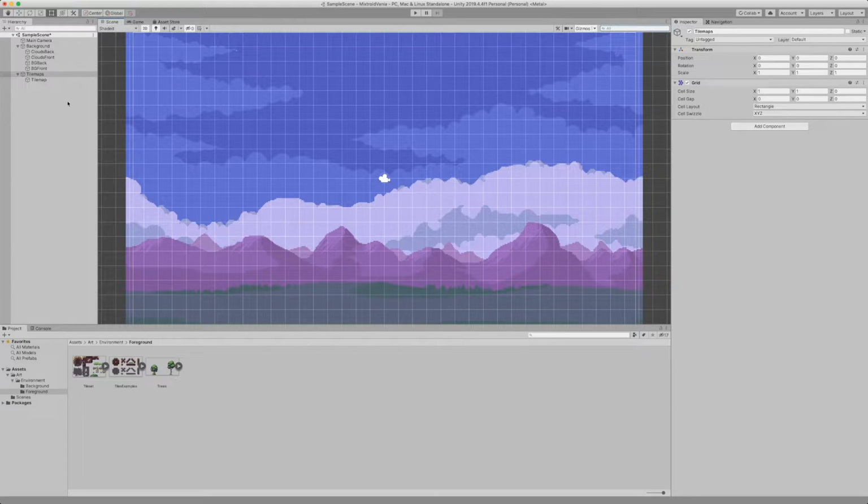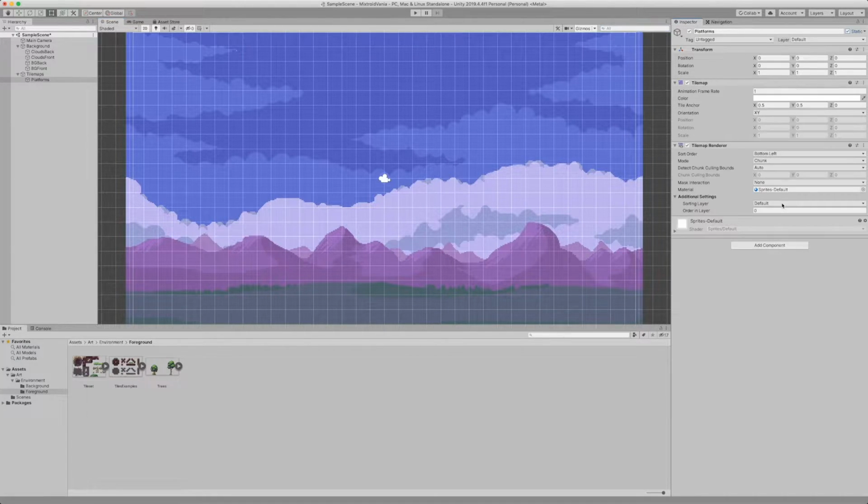Now still in the hierarchy here on the left, we're going to choose our tilemap object and rename it to Platforms. Then in the inspector on the right, I'm going to check the static checkbox up here. And static simply means that we are not going to move this object, and as such it can be processed more efficiently for things such as physics, lighting, and so on.